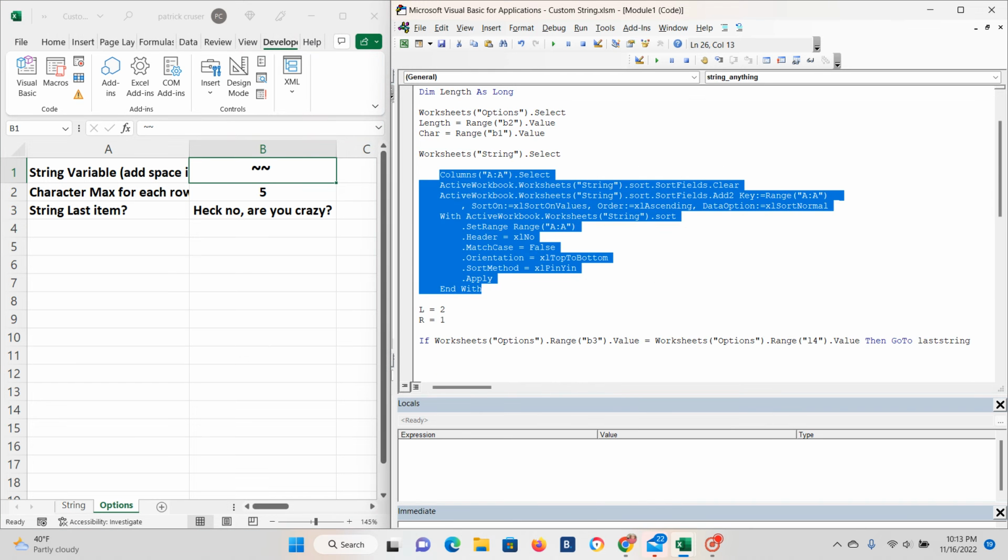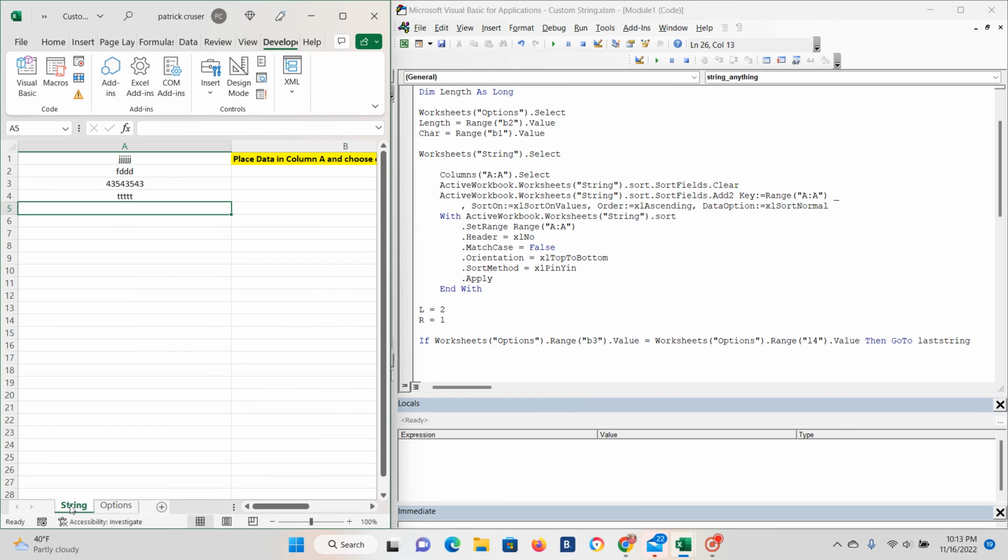We're sorting the data, which is my easy, lazy way of getting rid of blanks. So if you sort A to Z or Z to A, the blanks go to the bottom.